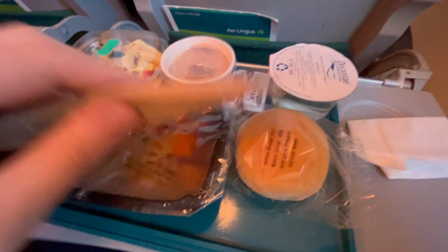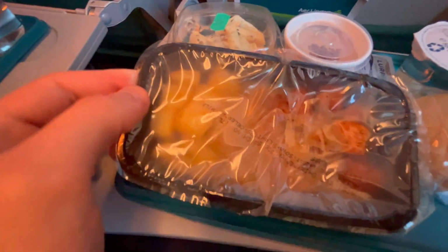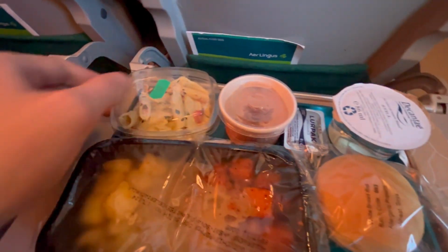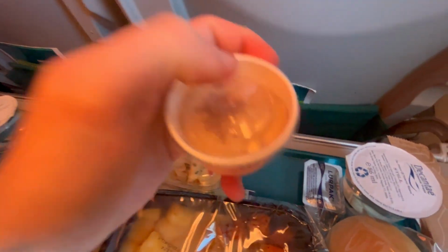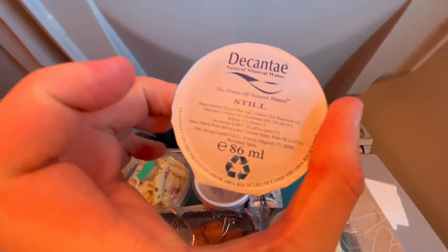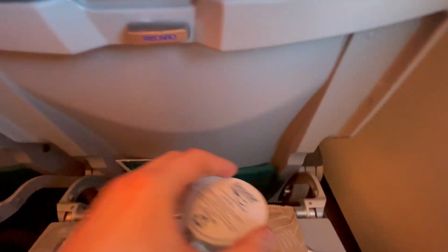So here's our lovely food. We've got some nice cutlery there, which we'll deal with in a second. I've gone for the chicken served with vegetables, so we'll crack that open in a sec. We've got a nice bread roll to dip in there. Looks like we've got some pasta too. And as well as that, we've got a little carton of milk, if we had any brews. We've got a chocolate orange mousse, that looks lovely. Some butter for the roll, and some water that comes in a little tub like this. That's cool, I like that, just to wash it all down with.